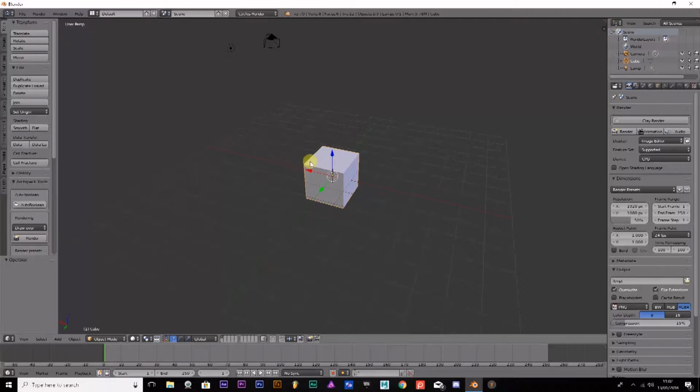So to begin with, we're going to start with our first part, which is the edit mode. What edit mode is, it allows you to change the objects that you have in your scene. For example, we've got this cube here. Instead of using the scale tool to change the size of this cube, we can go into edit mode and change it that way.